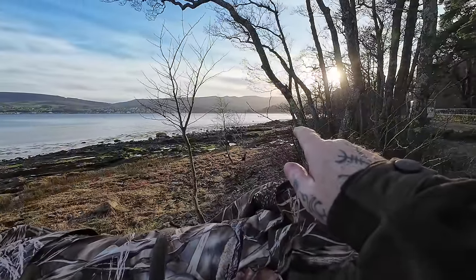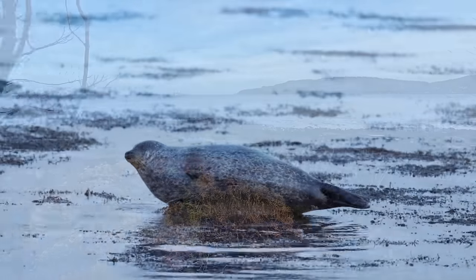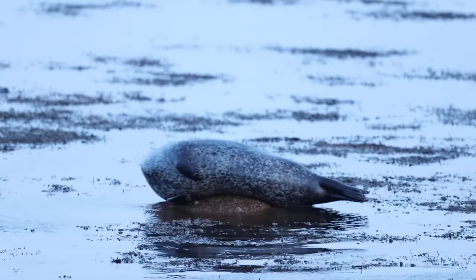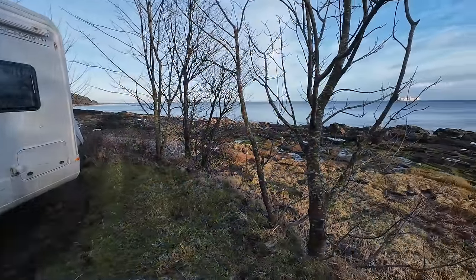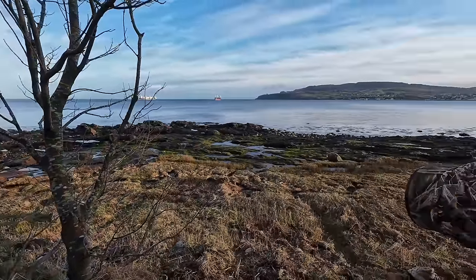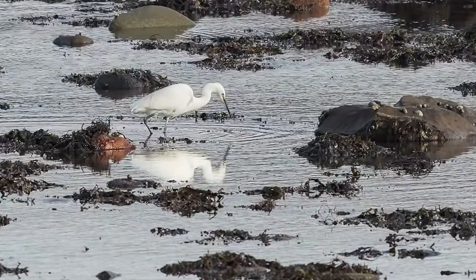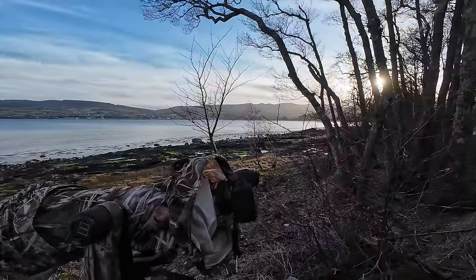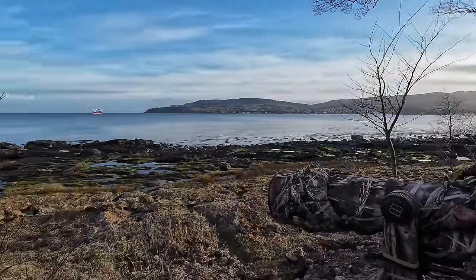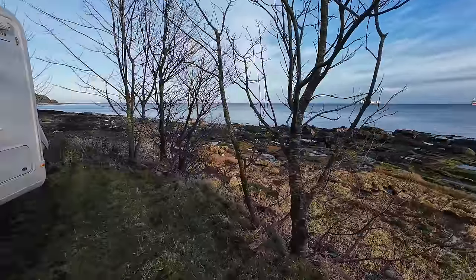There's a seal just down there, sitting on a rock. We're quite close to the road, as you would have just heard. But bearing in mind this is the main road round the island, by about six, seven o'clock, it's as quiet as a grave. And that old seal made us laugh. It just did the loudest burp you've ever heard in your life. It was well loud. Even put Sammy to shame.